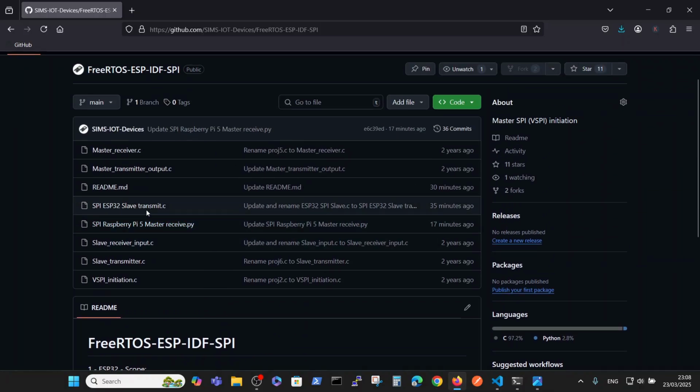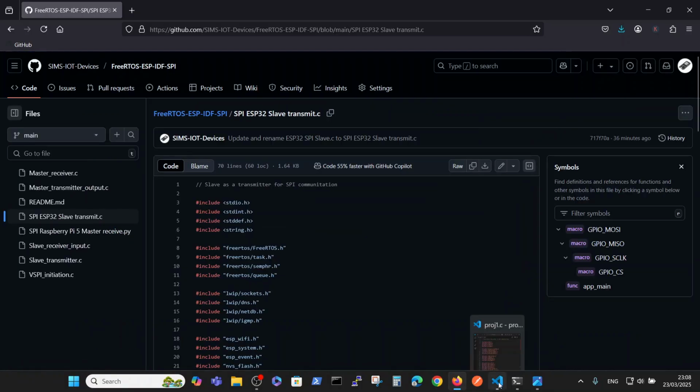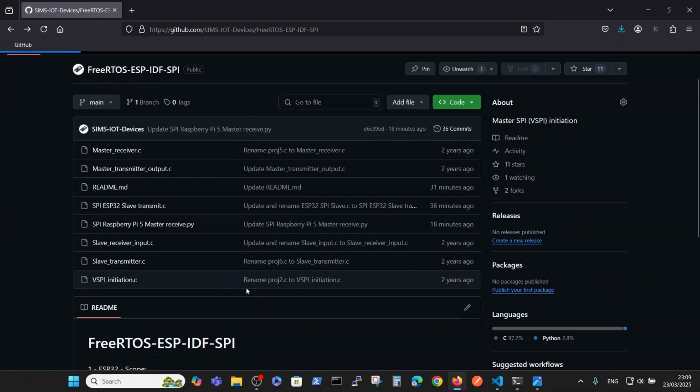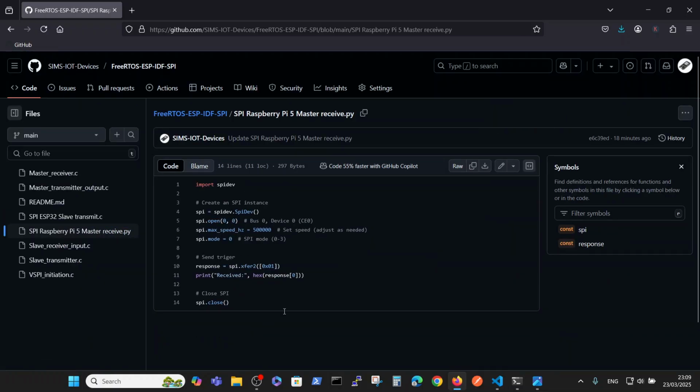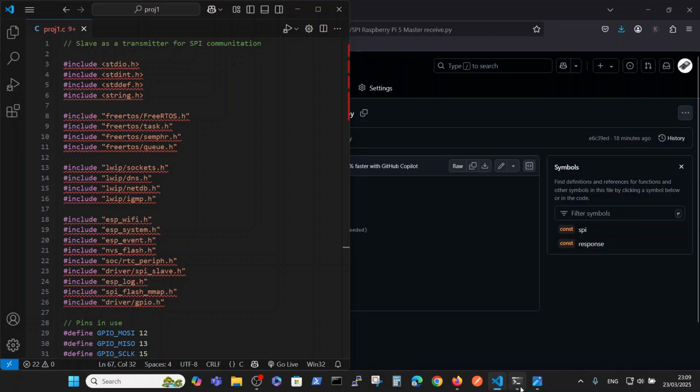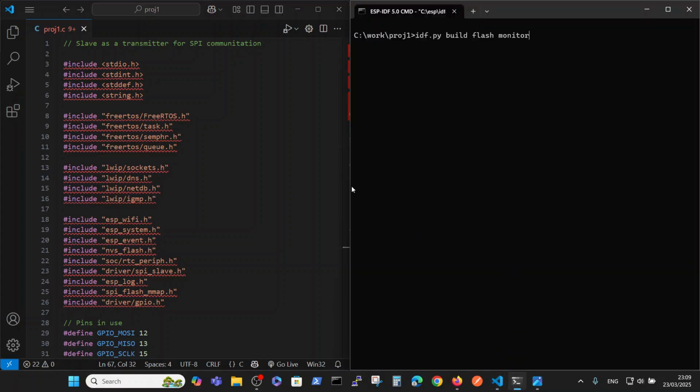So we will take this one and put it inside our editor, inside our new project that we have built, and we will take the other one, I will show you in just a moment, and put it on this Raspberry Pi, and we will see how it will work on Raspberry Pi. So now we are on our PC, so we can see the ESP32, which is connected to the PC. This is the code that we are copying and pasting in our project. We will run it.